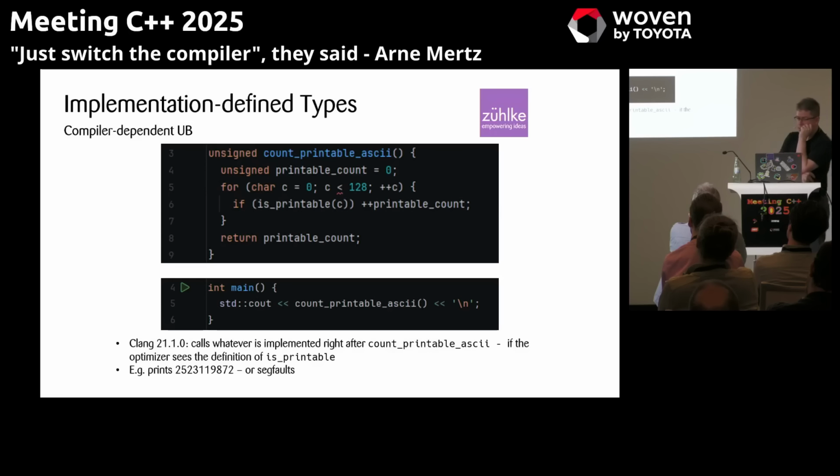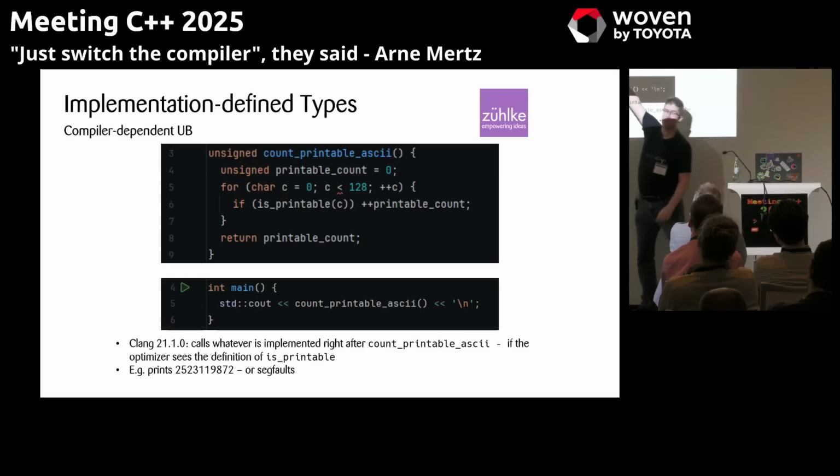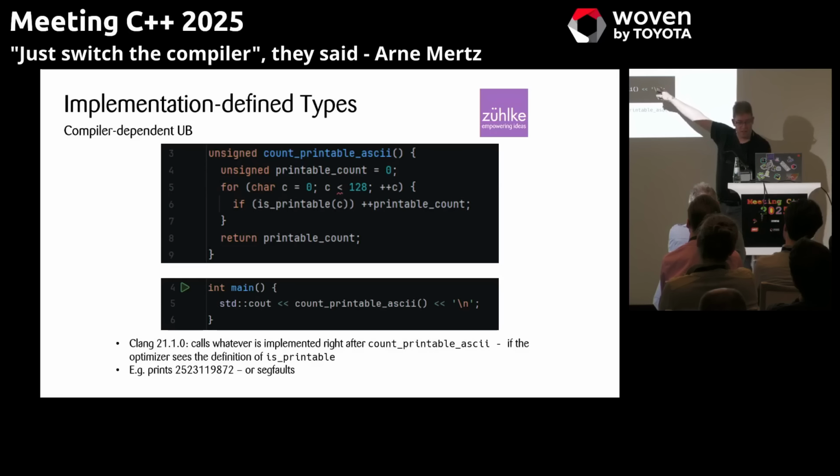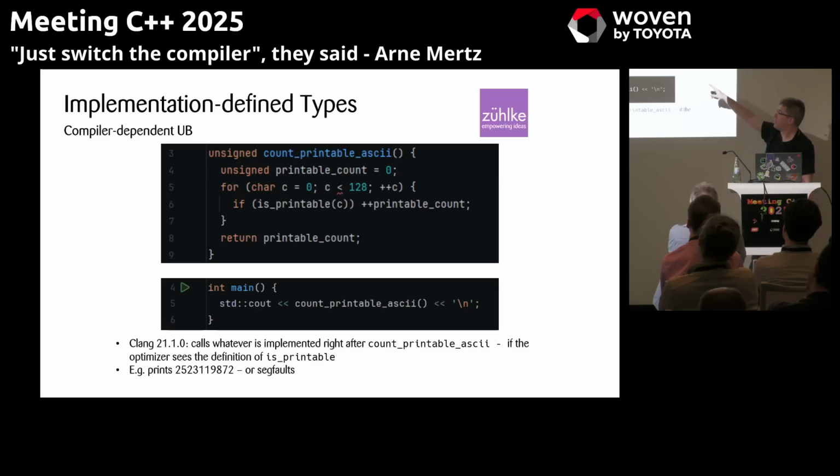Clang says, well, if is_printable is in the same translation unit, then I can figure out that is_printable doesn't throw an exception, because if this were to throw an exception at 126, then this would not be undefined behavior, and the loop would return, right? But if is_printable is visible, and Clang can figure out is_printable does not throw an exception, then this is undefined behavior, and this whole function doesn't make sense. You can't even call it without invoking undefined behavior. So I just throw it away to make your executable smaller.